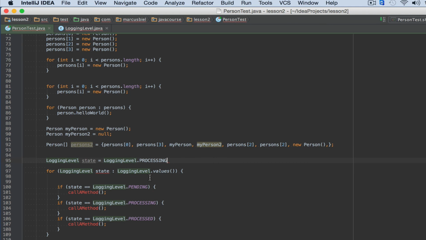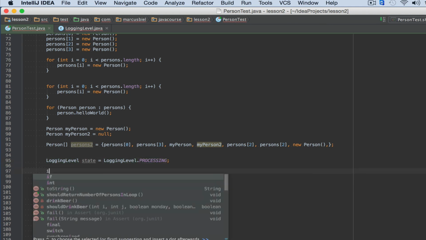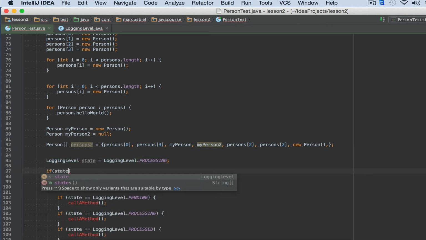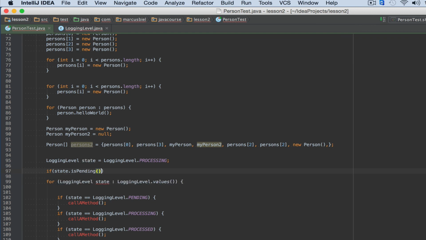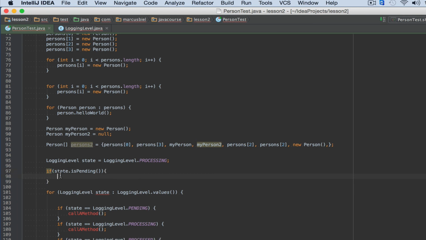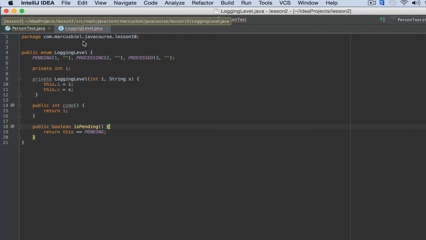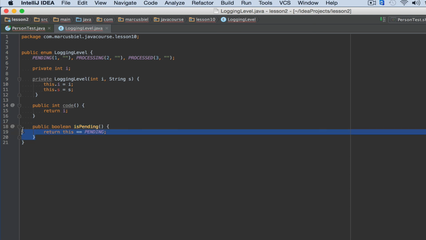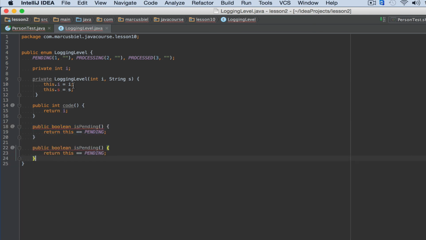Now I take PROCESSING, and then I could say if state.isPending, which now would be false, some code would have to be executed. But what I want you to know is only add such a method if you really need it. So it would not be wise to always by default provide a method for each of these values.